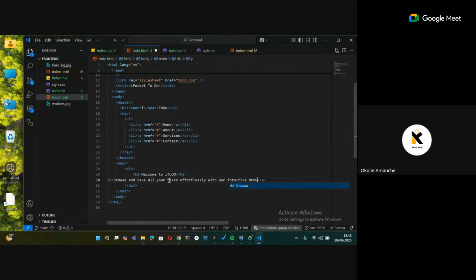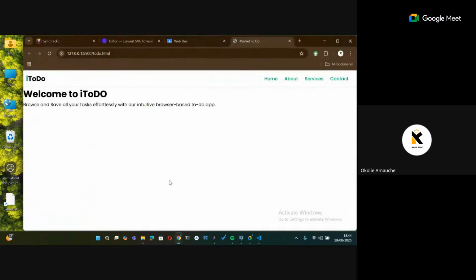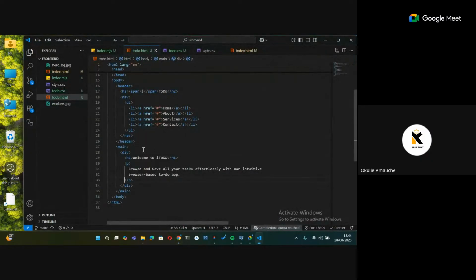Browse and save to-do app. Right. Okay. Now inside our div, we're going to give this a class of center like that.